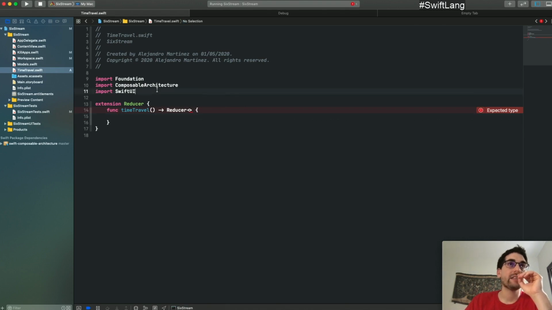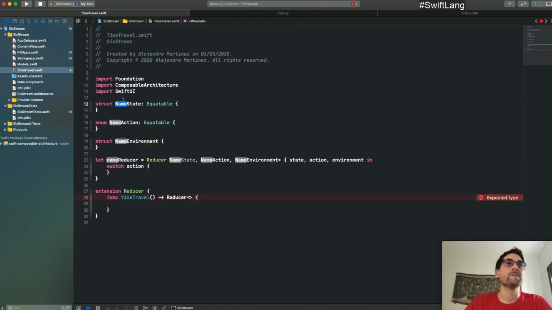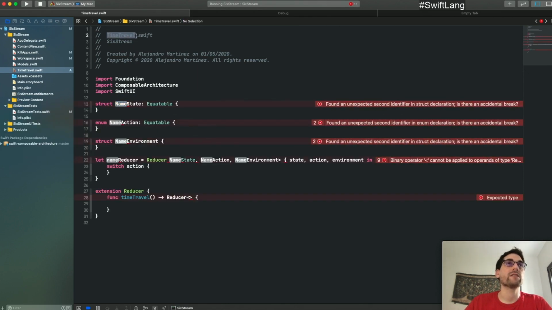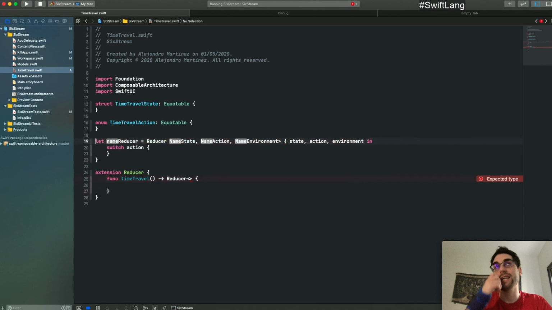And this needs to be a reducer with the, let's use this snippet, because I want to write time travel a lot of times. So we're gonna have a state. Do I need an action? Well, yeah, because we have UI, we need to have actions when that UI changes. The environment, I don't think we need it. Again, if you are making, for example, something that communicates with an external application or stuff like that, you're gonna need an environment for this. But for now, let's just pretend we don't need that.